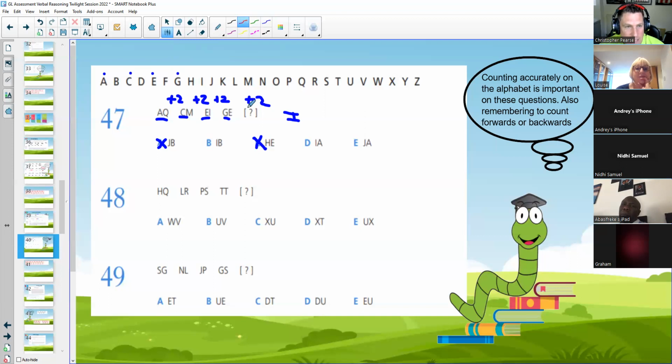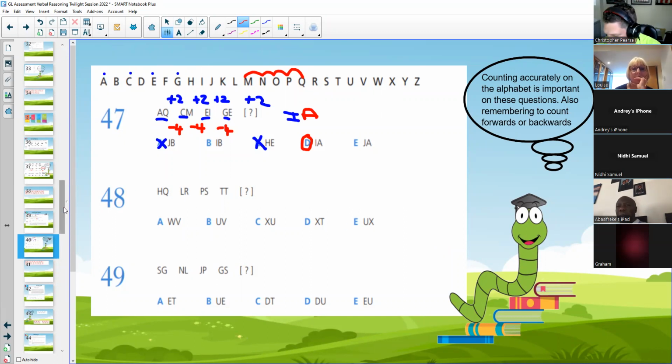Having a look then at the second letter, I'm going Q to M. So this is quite a big jump, really. So Q to M is 1, 2, 3, 4 backwards. So I'm going to put -4. Then we're going to go M to I. So 1, 2, 3, 4. Pretty sure it's going to be a takeaway 4. Just double check. I to E. 1, 2, 3, 4. Yep. So we're going to find E and we're going to go back 4. 1, 2, 3, 4. It's A. And again, if we look at the answer options, there you've got I, A as my answer.